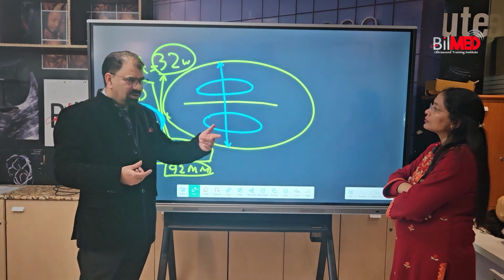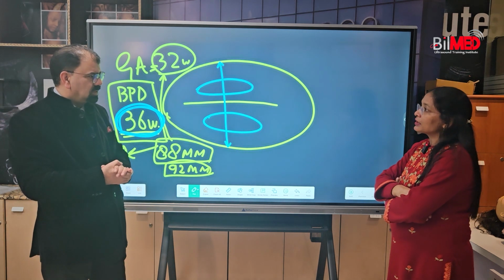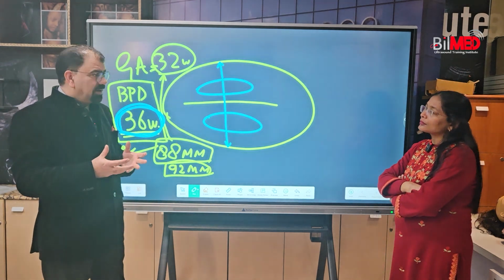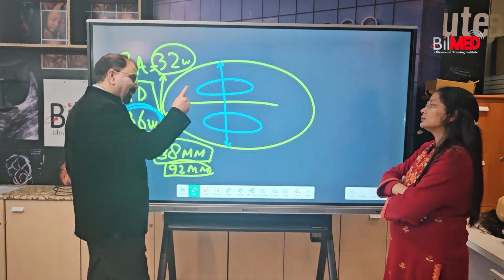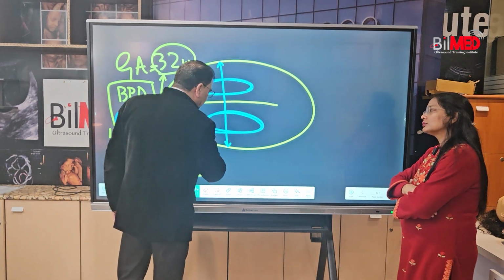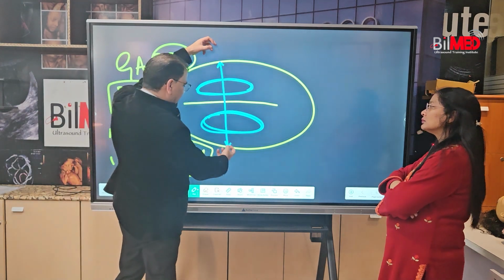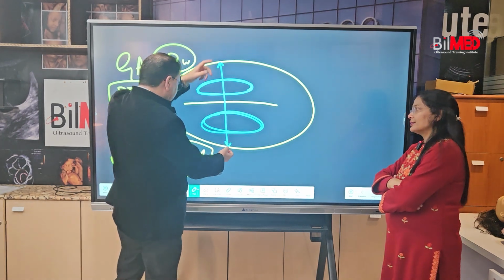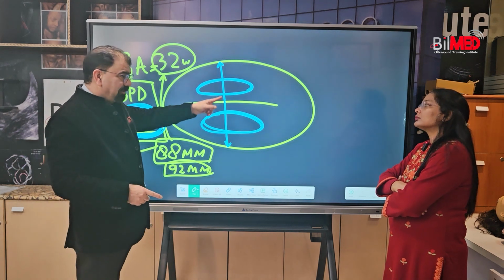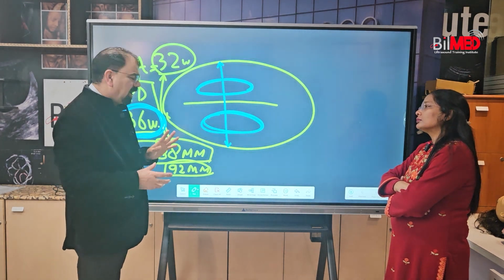Now, let's discuss what that something can be. What are the most common intracranial anomalies which we suspect in abnormal BPD? In abnormal BPDs, there can be ventriculomegaly. In ventriculomegaly, if both lateral ventricles are increased, what will be the overall BPD? It will be increased. So the second possibility for this 36 is increased intracranial pressure due to ventriculomegaly. Now, question: are you doing ultrasounds?